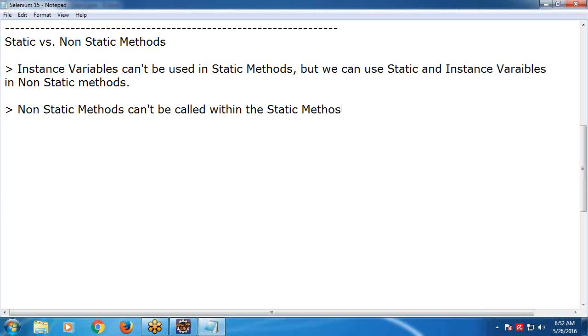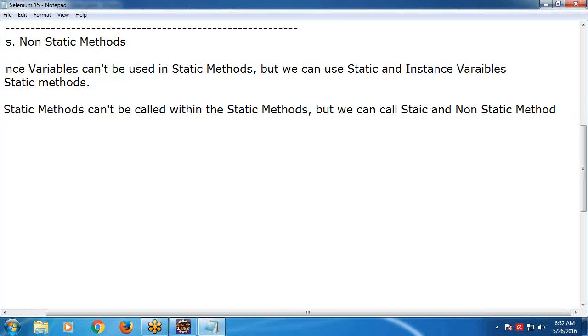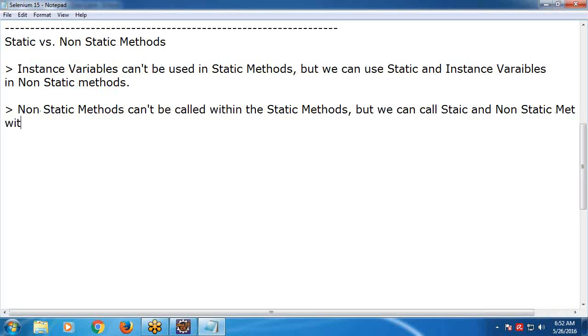Static methods. But we can call static and non-static methods within the non-static methods.